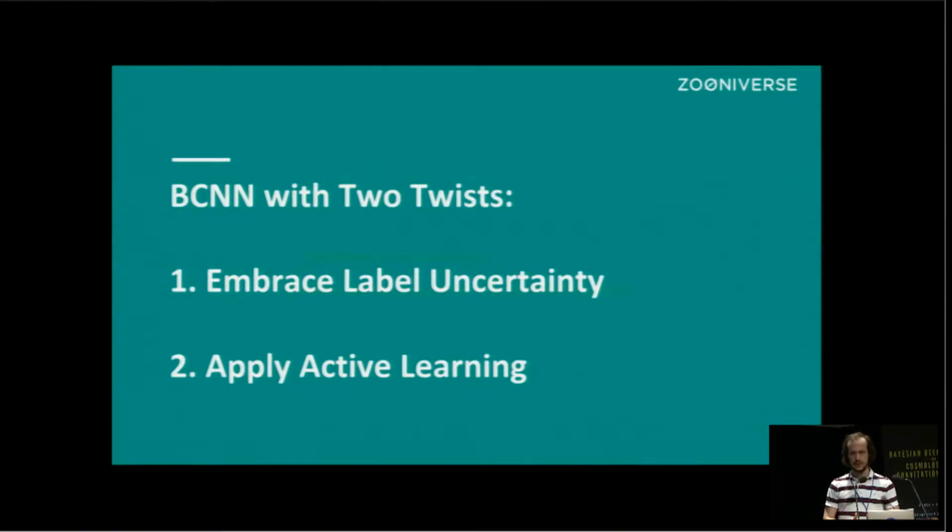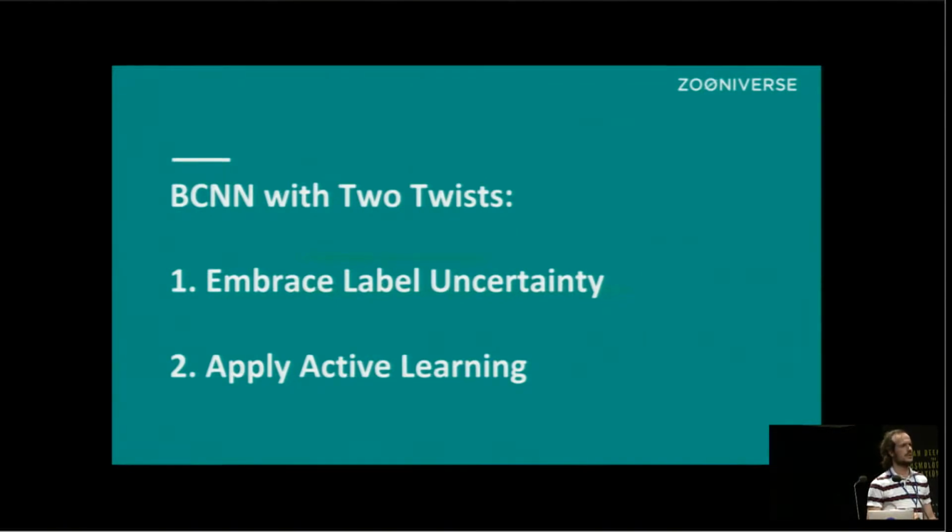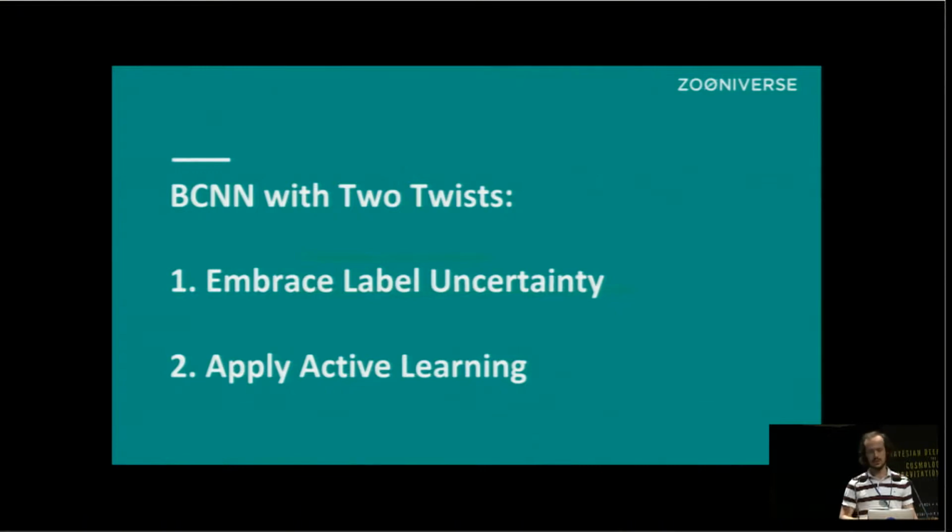The second thing that I want to focus on is, all right, we have our clever BCNN, we have our reasonably good, certainly somewhat calibrated uncertainties, and that's hopefully useful to the scientists we work with. But what else can we do with those? And I want to remind you guys a little bit. I don't have a mic. Oh, well, I'll stay here.